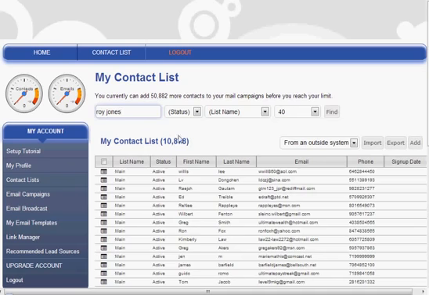Right here where it says status, here within the Stiforp Responder, you'll notice the status of either active or unsubscribed. When someone's information within your list shows active, it means that they are eligible to receive a campaign from you, or a broadcast from you. Once someone has made up their mind to opt out, they will then show the status of unsubscribed in this section right here. So it's very simple there.